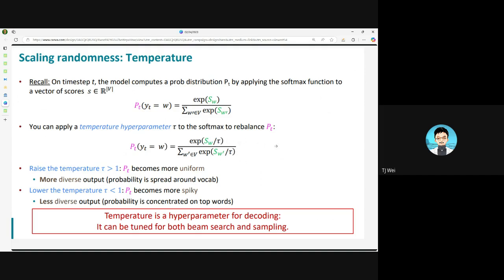If tau is very small, very close to 0, then the scaled value is going to be very large. This emphasizes the difference between the large and small numbers because of the exponential. So if tau is very close to 0, it will be very much like the greedy method. By controlling the temperature, higher temperature means hot: everything seems more random. When the temperature is cold, or close to 0, everything is more stable and unchanged.